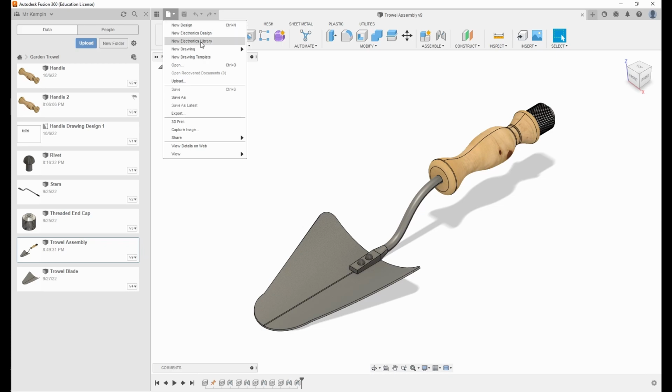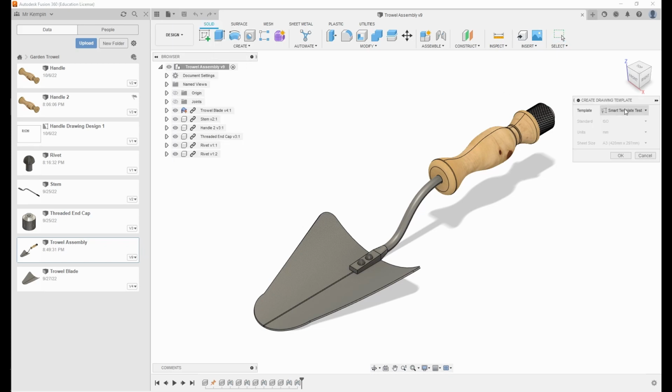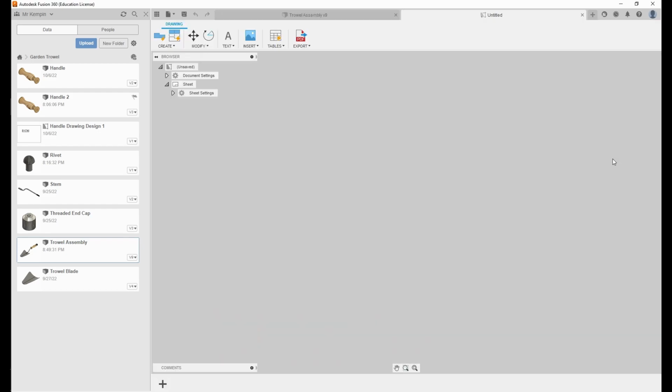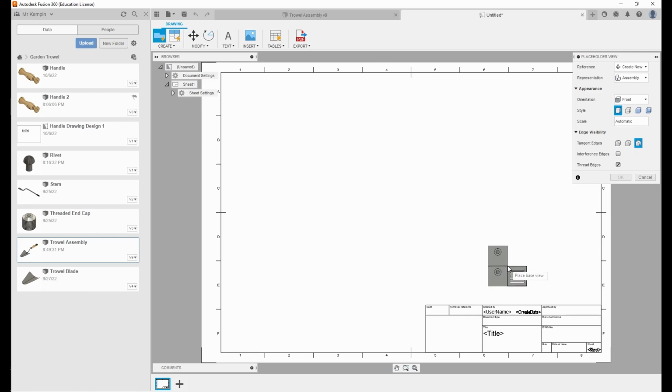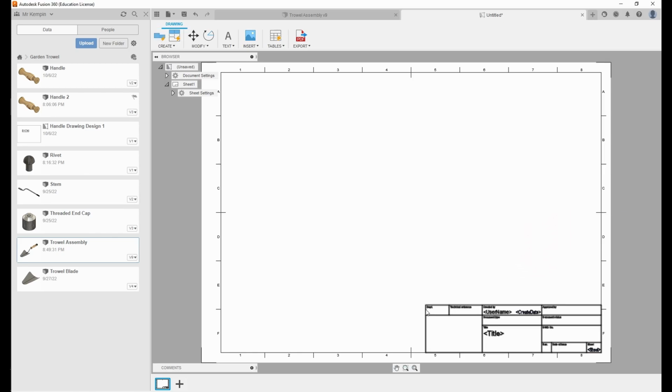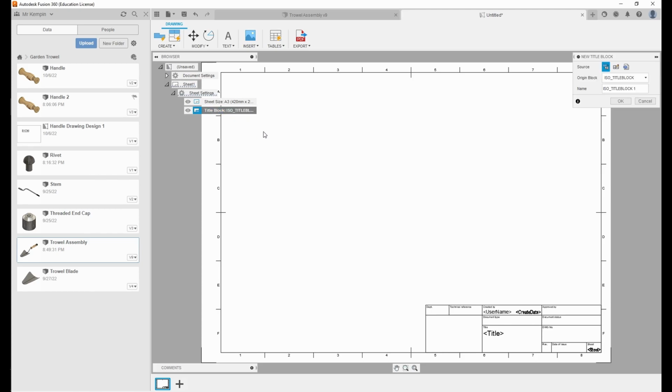So file, new drawing template, and I'm going to do from scratch. So again, ISO millimeters A3, lovely. Once this loads, you should have put a block in. We don't need to worry about that for now. So I'm going to go to my sheets here, right click on the title block, and put new title block.